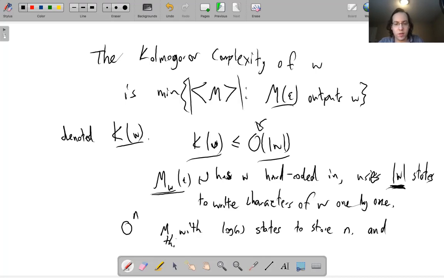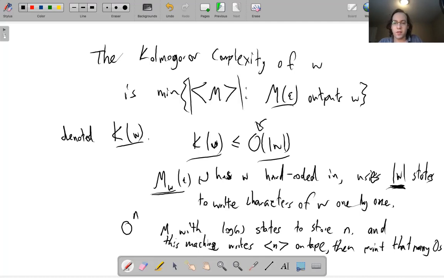This machine will write n in binary on the tape, then print that many zeros, and then erase the original n that's written on the tape. So this machine will only take log n states plus some constantly many more, maybe log n plus 10 states or something. But with only this many states, I can generate the string 0 to the n in the end.